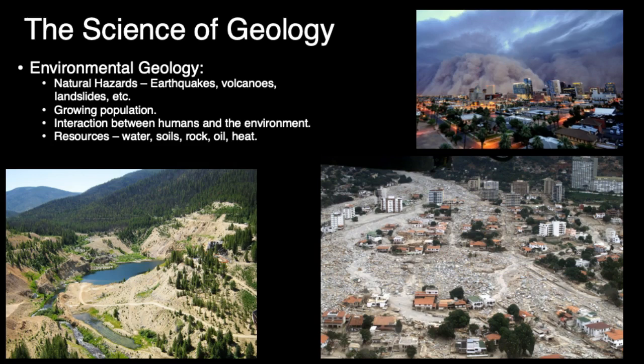We also interact with our environment because it is where we get the resources that we need to live. Those resources being water, oil, or gas, or just simply building materials such as rock and gravel or ores, etc. The picture on the left is showing you a mining operation. I believe this is in northern Idaho, where we have a lot of them. A little bit east of Coeur d'Alene, there's a bunch of ore mines where there are different metals used in industry.